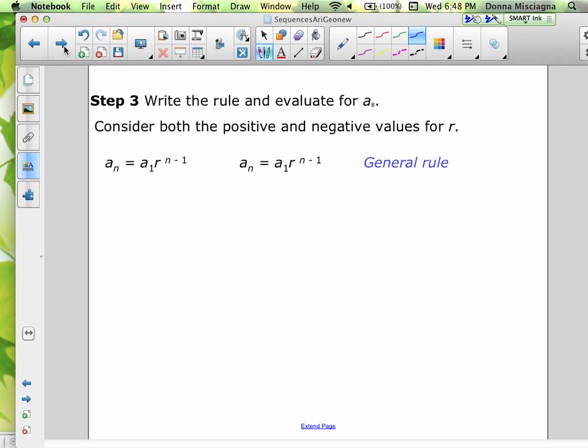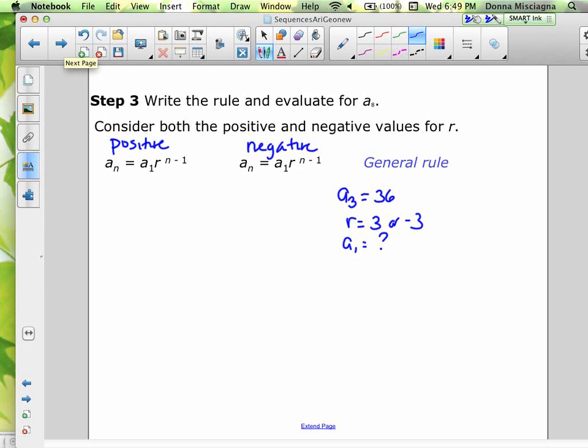Here we go. All right, so the things that we've found. And so our earlier term, remember, A3 was 36. Right? And we know R is either 3 or negative 3. And we want to know A1. That's what we're looking for. Okay? All right, so we're going to solve it for 3, and then we're going to solve it for negative 3. So this one will be the positive, and this will be the negative case.